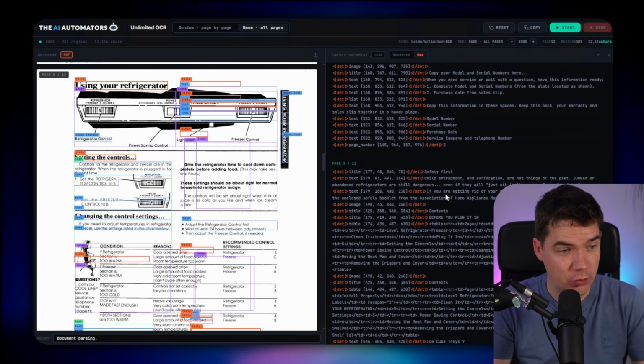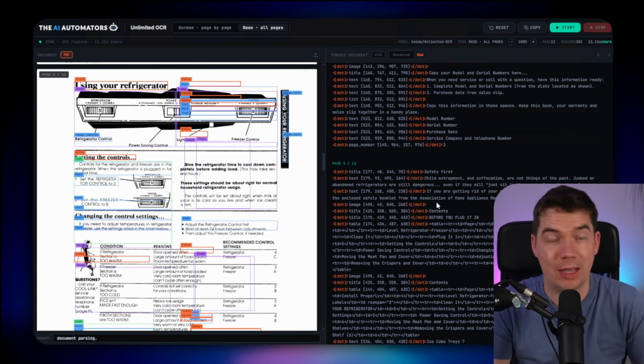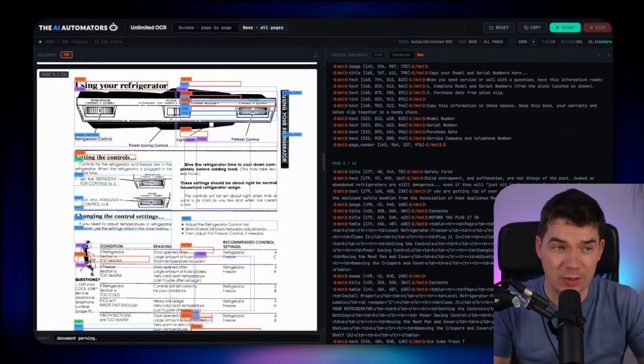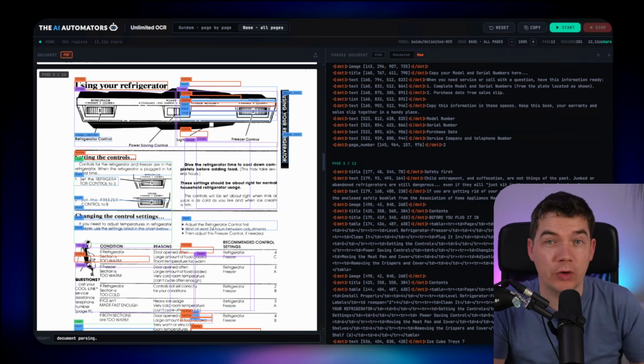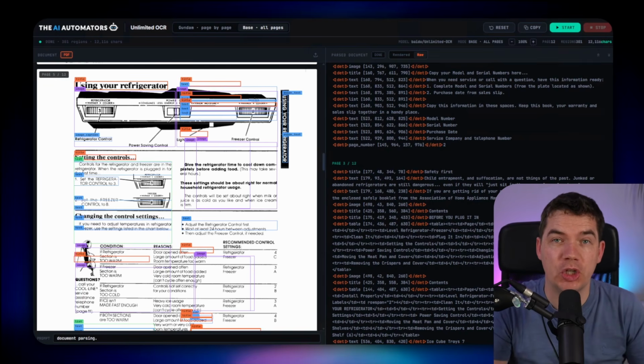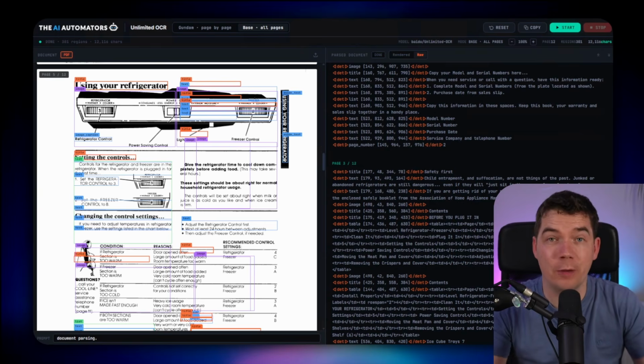It's not without its issues. There are little bugs in this app that I would need to iron out. But there is a big difference between something working versus is it actually worth using? Is it the right tool for the job? The first thing we should probably clear up is how this actually works. Let's get under the hood here.